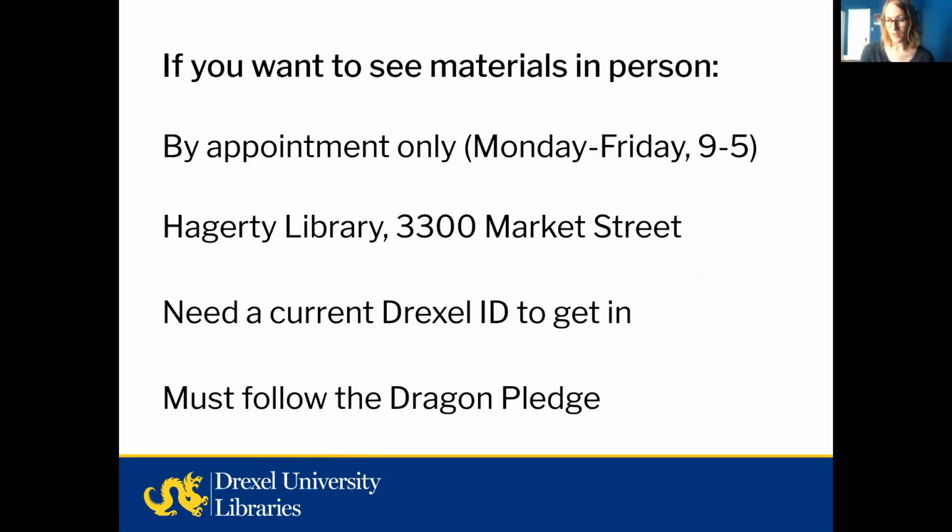If you want to come look at a collection in person, we can currently schedule time for you to come to Haggerty Library, if you're part of the Drexel community, and look at the materials in our reading room. Archival collections do not circulate, which means you cannot check them out and take them home with you. So you do need to come to us. If the library is open to students and Drexel staff, then the archives are too. And we have safety protocols in place to do our best to keep you and our staff safe during the pandemic. Most importantly, all of the protocols in the Dragon Pledge, like distancing and masks.